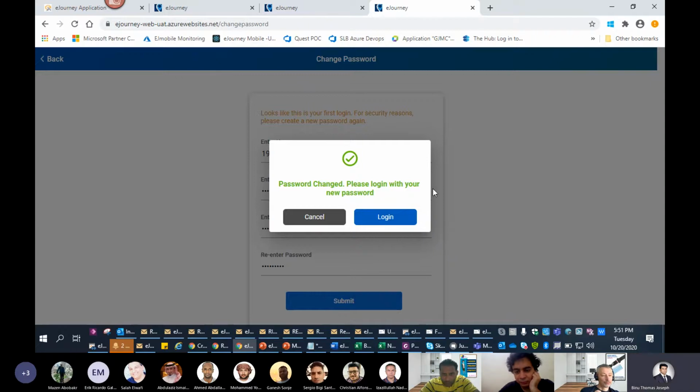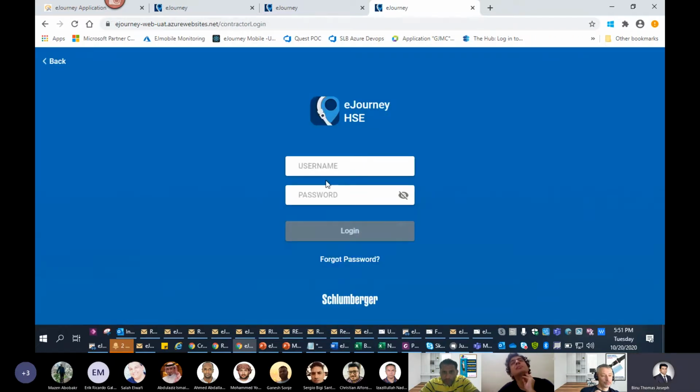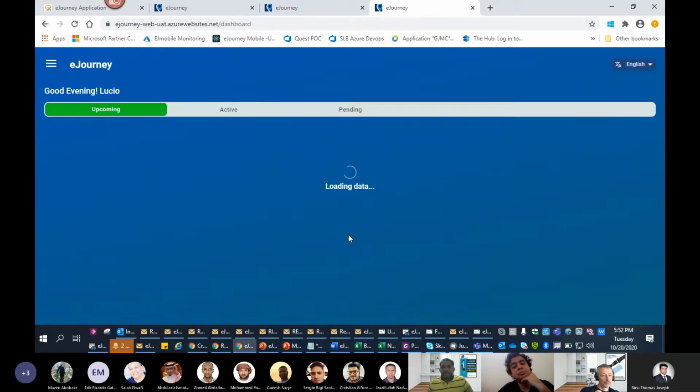Okay. So as you can see, once he sets the password, he's coming back. It's the same person. And yeah, I guess that's it. It won't ask him again. And again, it's important for the driver to know his non-SAP GIN number, because as you can see, that is used as the username to log in. So each driver needs to know exactly what is the fake GIN that has been assigned to him.